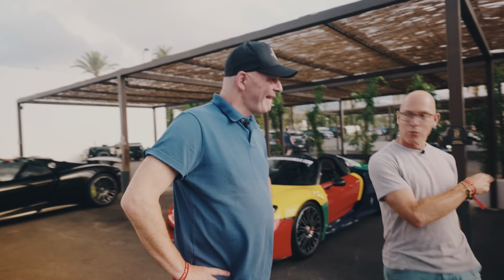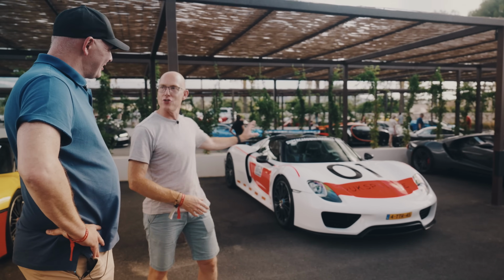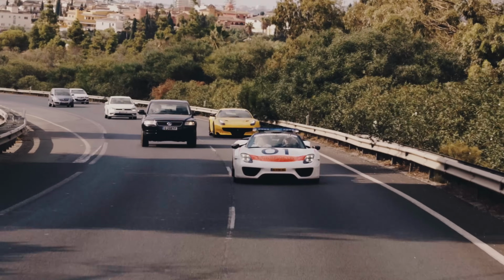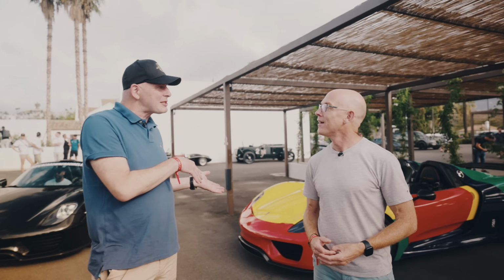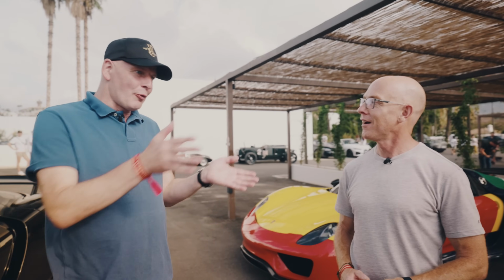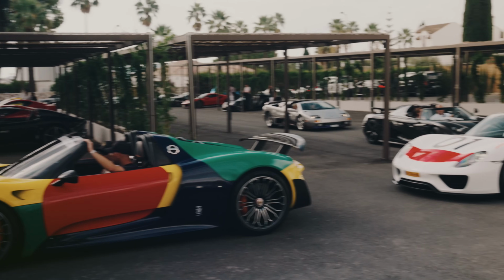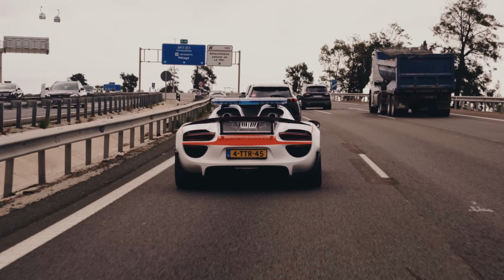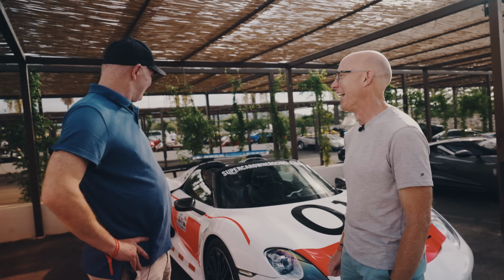So over here, we've got a police car. Why, and how can you legally drive that on the road? Now, the nicest thing is the Rijkspolitie, which was in the past. Now we have the normal police. The Rijkspolitie don't exist anymore, so that is allowed at this time. And you're all right to run around with lights on the top and stuff? Yeah, but the lights don't function. They are out of order. Not plugged in? No. Excellent.